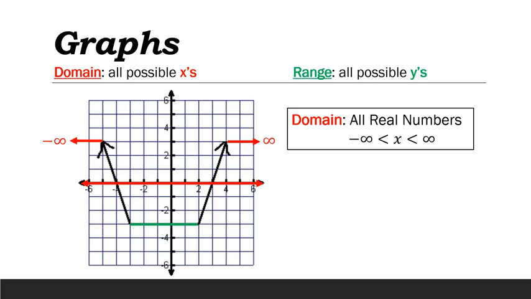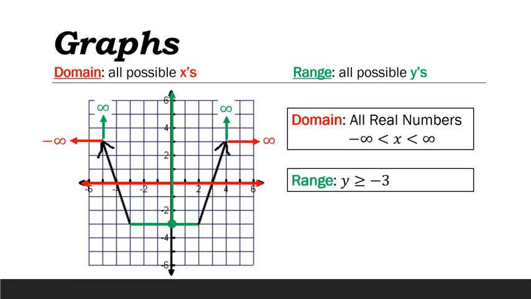If I look how low my graph is going to reach, it's going to be down at -3. So that's the lowest this graph will ever reach. Then the two arrows to the left and to the right are both headed upwards forever. So they're going towards positive infinity. So basically my graph is as low as -3 and it's everything above that as my arrows head upwards towards positive infinity. So my range can be described as y values greater than or equal to -3 because -3 is the smallest y value that the graph will ever reach.